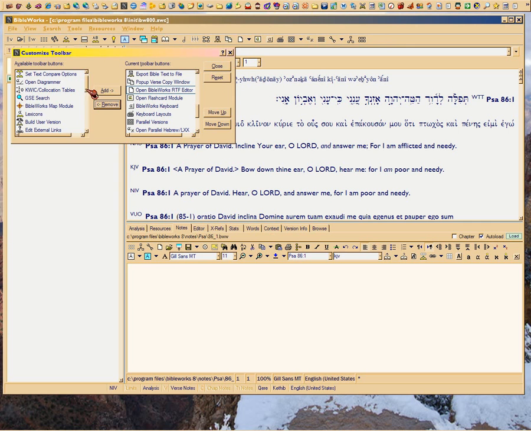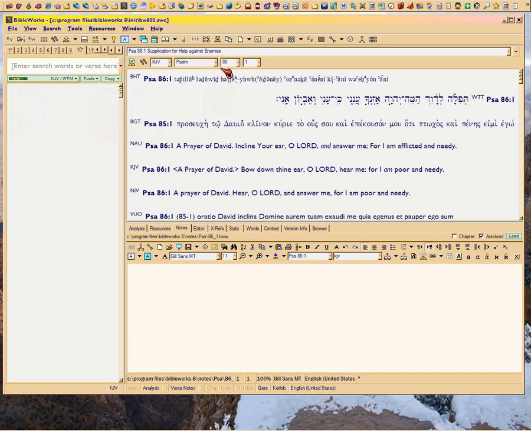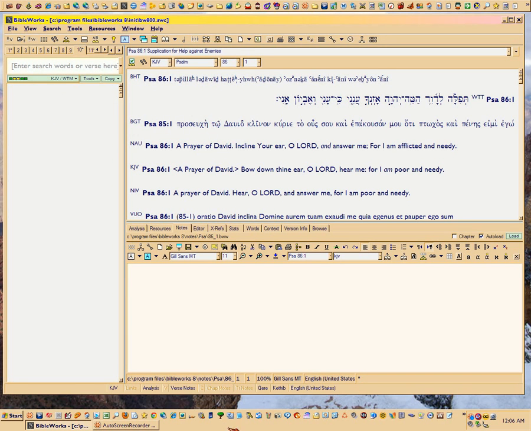Alright, then we got the BibleWorks timeline. The BibleWorks timeline is a built-in, I'll have to show you what it is. Let me add it so I can show you. Okay, let's put the timeline all the way at the bottom. Well, just before button bar. Okay, let me show you what that is. But I'm going to do it in the next increment because I'm afraid it's going to kill this machine.